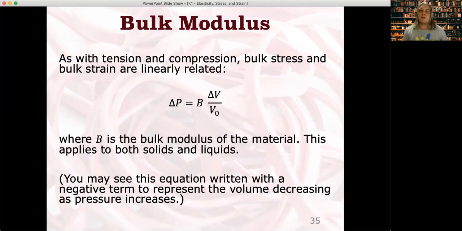We're talking about the stress along one dimension of this object, perpendicular to the force, the cross-sectional area perpendicular to the force, and the stress that it experienced along that. Now that we're dealing with a volume, pressure is perfectly sensible. It makes perfect sense to talk about the pressure that an object is experiencing. So we've gone back to using P for pressure, the bulk modulus B, and as we said, the bulk strain, delta V over V naught. So that's, again, same equation, but now with new terminology just to reflect the fact that we've moved to a three-dimensional consideration in the volumetric compression.